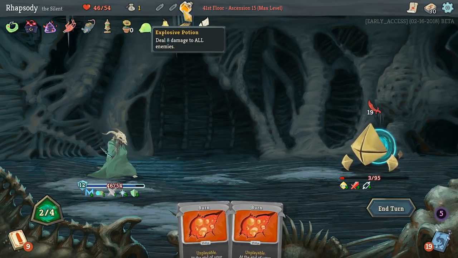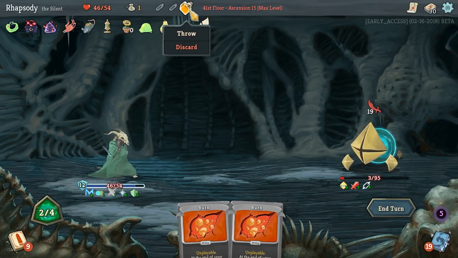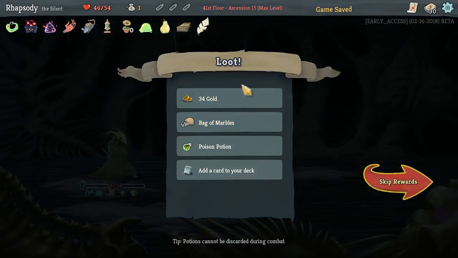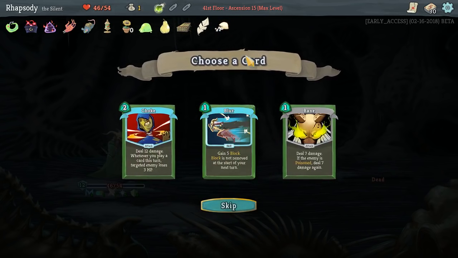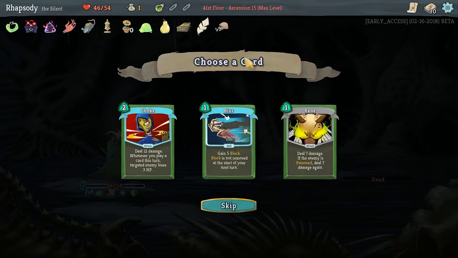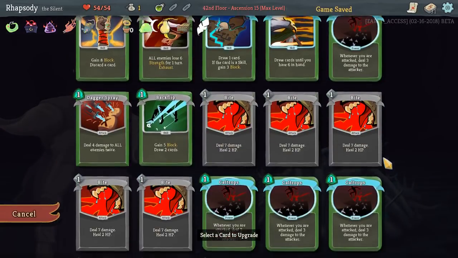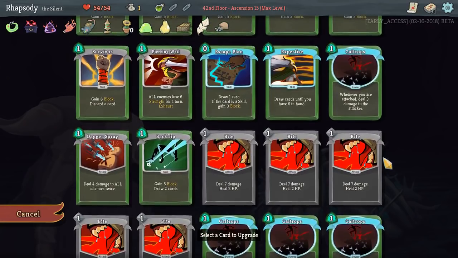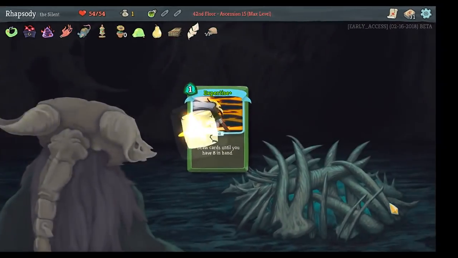I can prevent a lot of damage using this explosive potion, right? I'd go down to 8, and then 8 blocks, I'd take 11 damage if I don't use the explosive potion. Bag of Marbles. At the start of each combat, apply 1 vulnerability to all enemies. We're not really a deck that capitalizes on vulnerability, so that's probably not going to help us too much. Blur is a really good pickup, though. We do need to upgrade expertise, so we can dig harder.